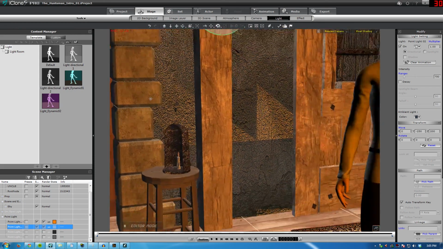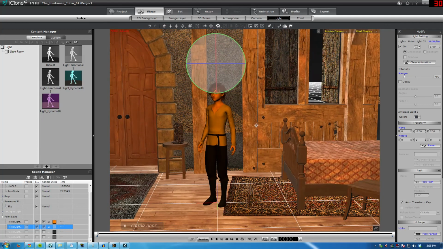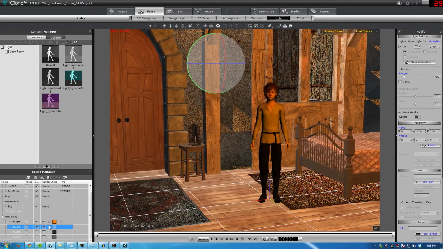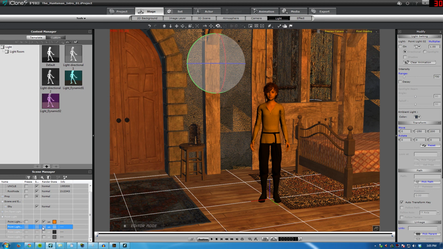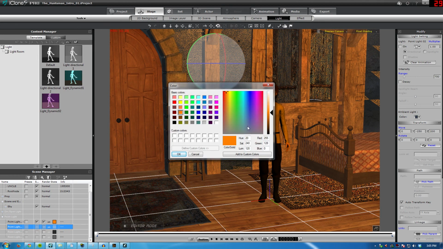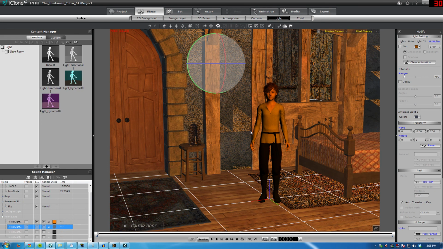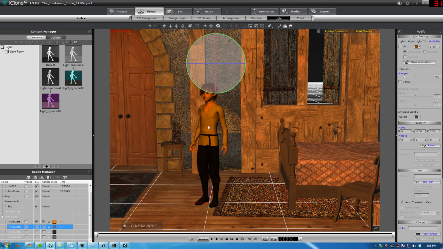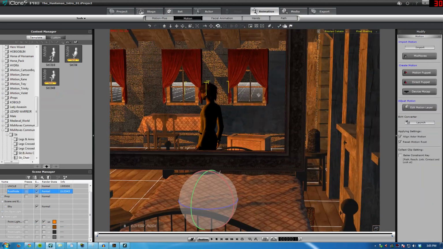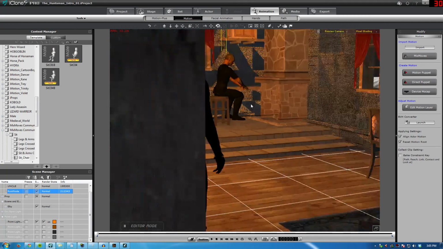Oh, I like that. Actually, I don't. I'll have to add a different one, like a dark orange. I'll have to play around with it, but lighting is definitely the last thing I worry about.